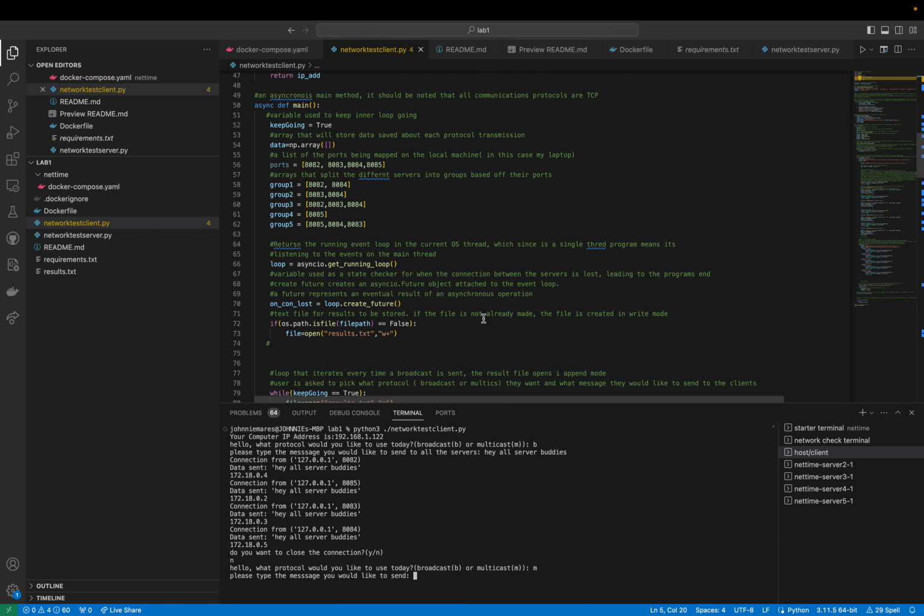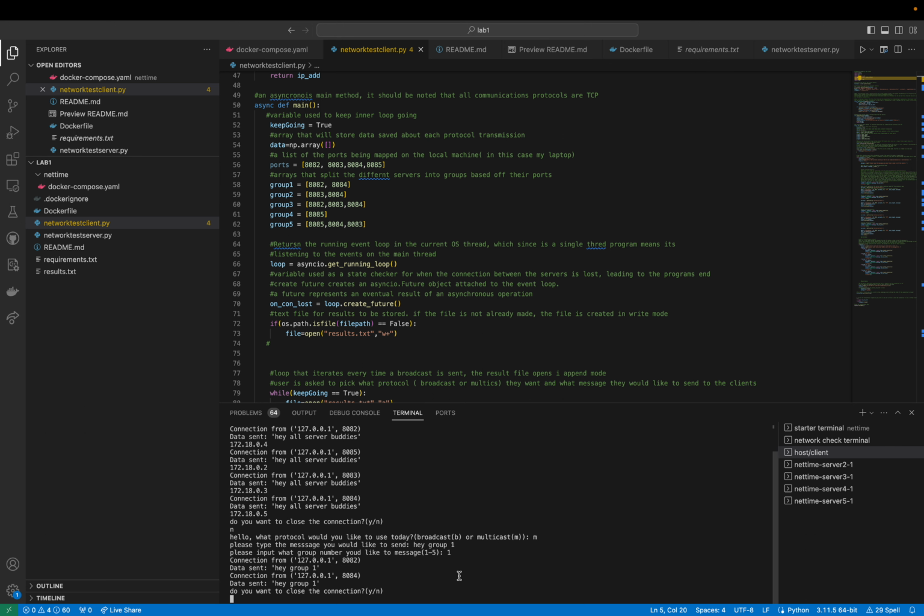So now let's run a multicast one. And if I scroll down here, you can see for multicast, there are different groups that we can select. So we're going to say, hey, group 1, which consists of server 2.1 and server 2.4. We're going to pick group 1, and we're going to say, okay, connection was made to that second server and that fourth server.